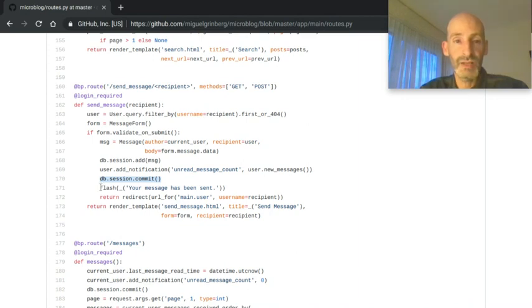Note that after the commit, the only thing that remains is not related to the database. I set a flash message and then I just return my response, and that's it. So always commit at the highest level possible. If you have something that is not a web application, say maybe a Celery worker, then you will commit in the main task functions that you have for Celery. The task function will start, and then before it ends, after everything is done, a commit.